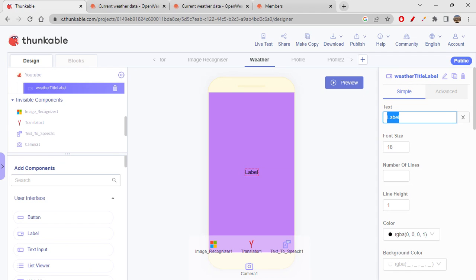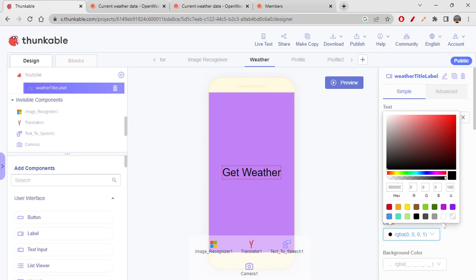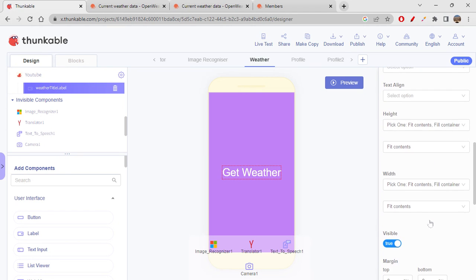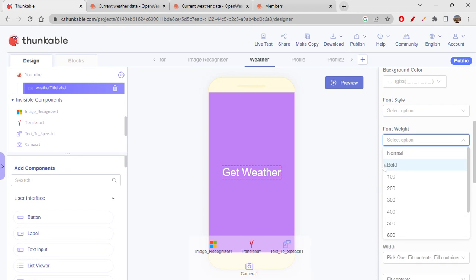So we can say get weather. I'll write 35 for the size. We can give any color, but I just want to give white color. And let's make it bold.